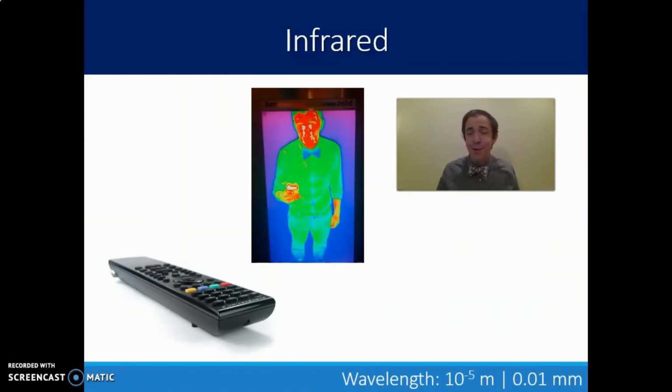Some infrared is used in form of LEDs to transmit information. So here are some examples of some infrared that you might have in your house right now. There are many different devices that use infrared light to transmit information. So one example is a simple remote. So you might have a remote at home that looks like this, and you'll see that there's a little LED on the end of it.